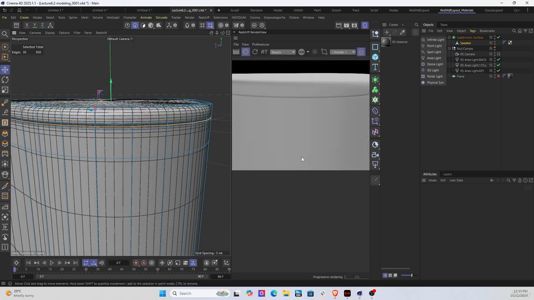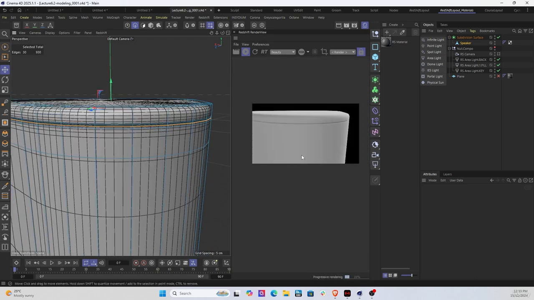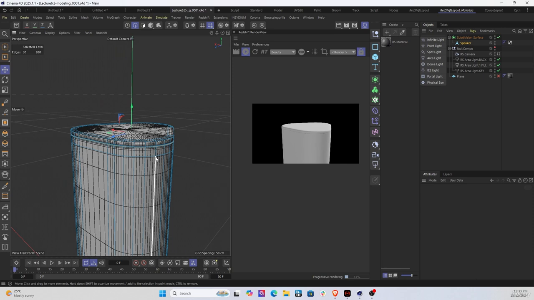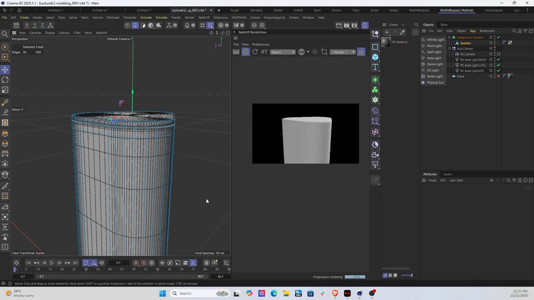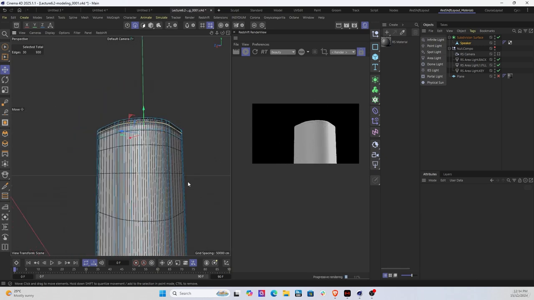There. Okay, I'm happy with that level of indentation. Now we can always change that later because we are working in a non-destructive mode, so we can always go back and modify that. Okay, so that's that part.